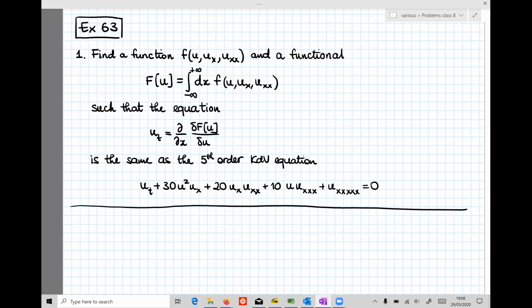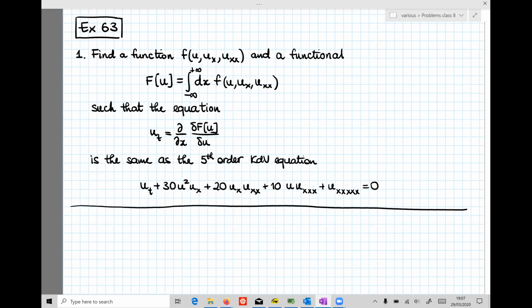In this problems class, we'll try to solve two exercises. The first is exercise 63, which has to do with the concept of functional derivative that I introduced in the last lecture, and also its relation to conservation laws. As you will see, some of the calculations are similar to those we did in exercises in the first term when we discussed conservation laws, and some are related to the new material.